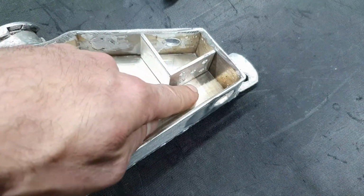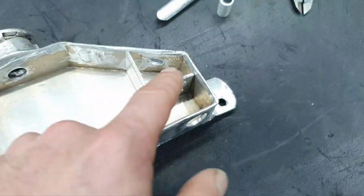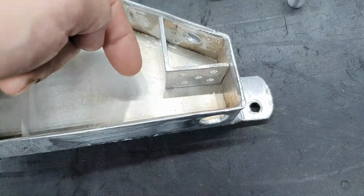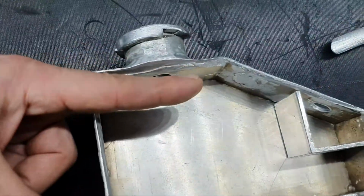Here, this area, they might weld it a little bit here, this area, and this area here. I just want this bracket to stay in place. I want to break the flow and the pressure. It needs to hit the wall there, and then it's going to escape left and right without causing turbulence in the rest of the tank.